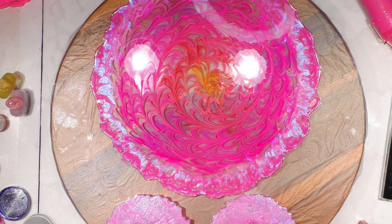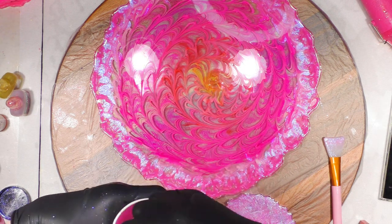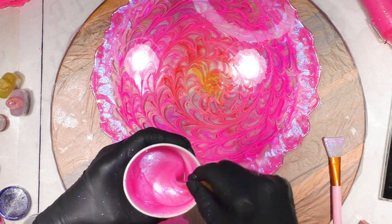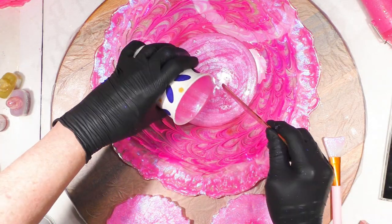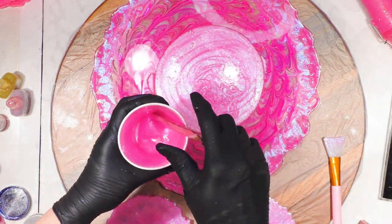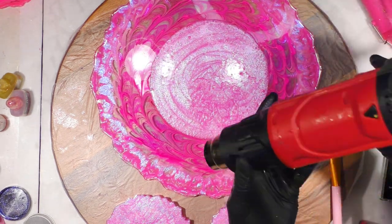Okay. Torch those really, really quick. Okay. I'm not going to put all of it in, just in case I need it. I don't want it to go over the edge.